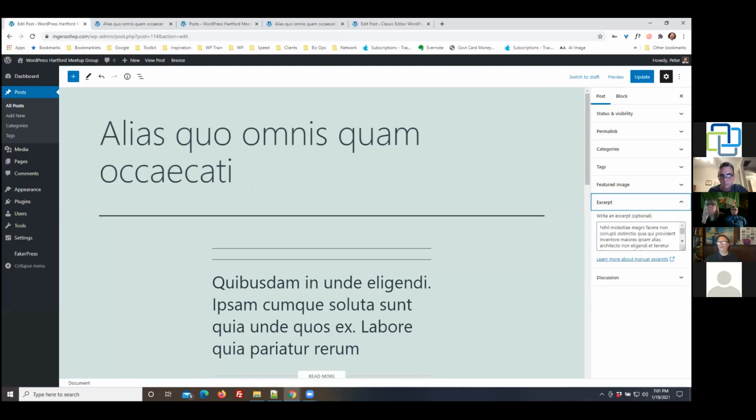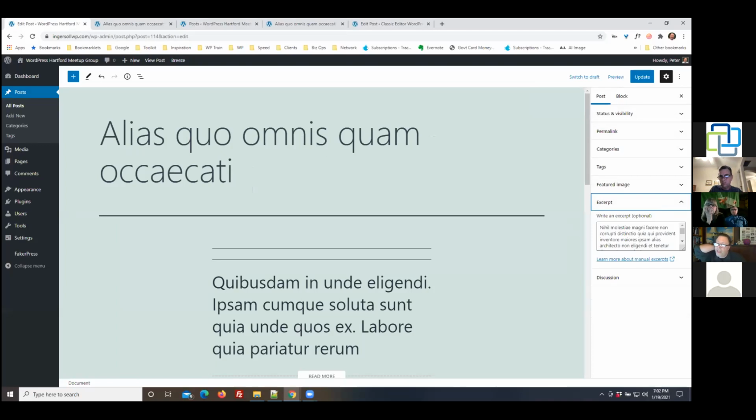Excerpt is the small snippet of text that you show on your blog page, and that'll be under settings, we'll get to that, where you could either show the full post or just an excerpt. If you put nothing here, the excerpt will be generated by WordPress itself. It'll be the first X number of characters. I don't remember the exact default character count.